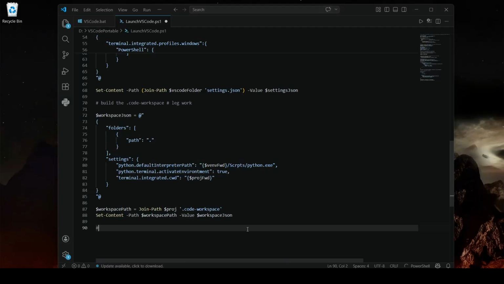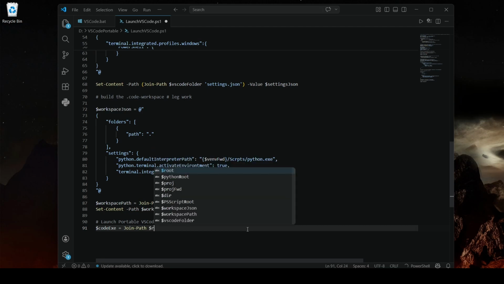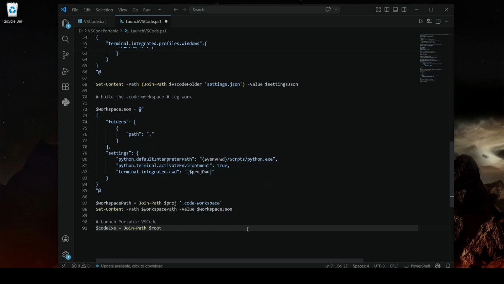So, launch our portable VS Code. Cool. See, it's going to be join path. Root. And yes.